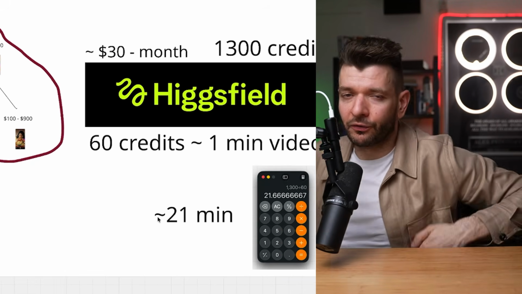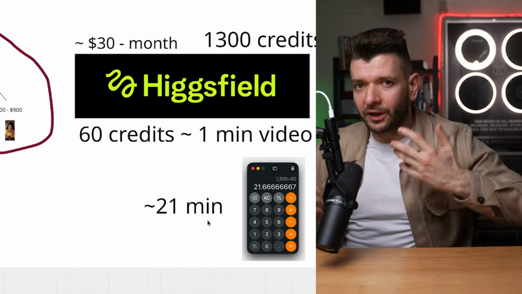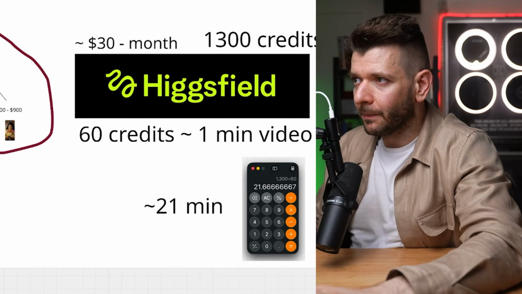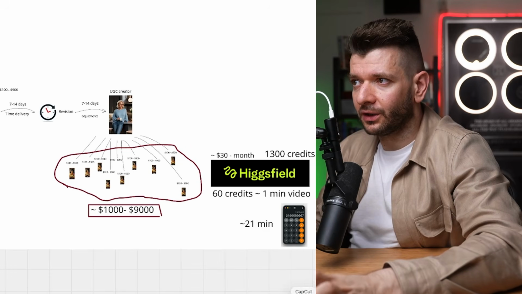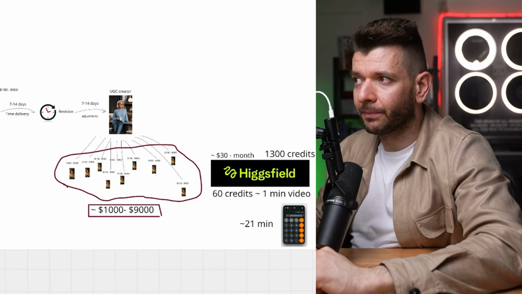Obviously, it will take more of your personal time to generate and just wait for all of these generations to be produced. Or if you're using Sora 2 the same way, it could be free or it can be $20, right? You're not just saving money, you're compressing time because while your competitors are waiting for their creator to send them back the content, you already tested 5 different angles and you already found the winner.